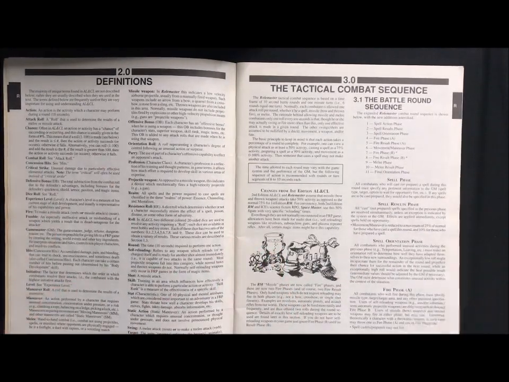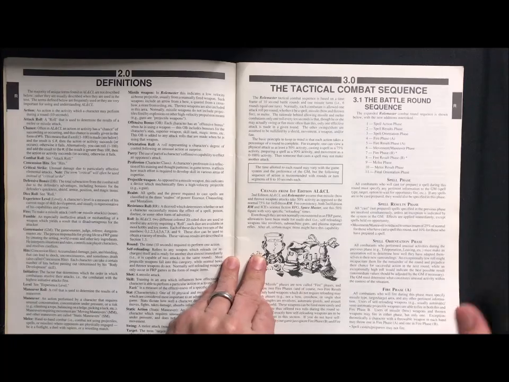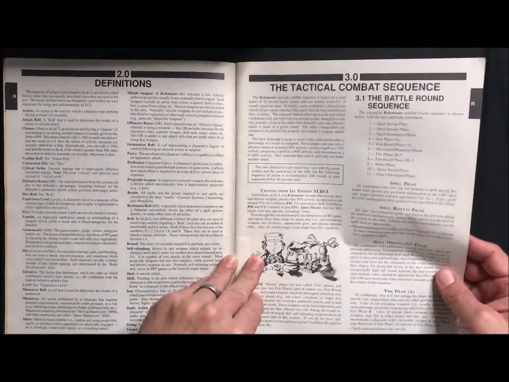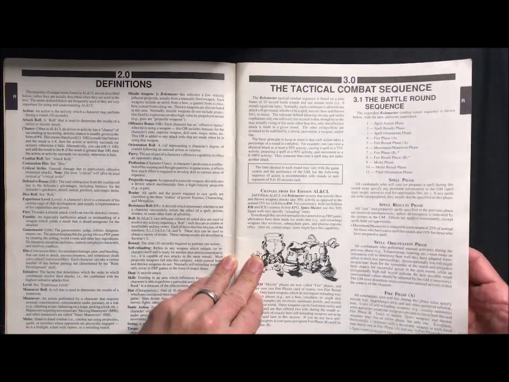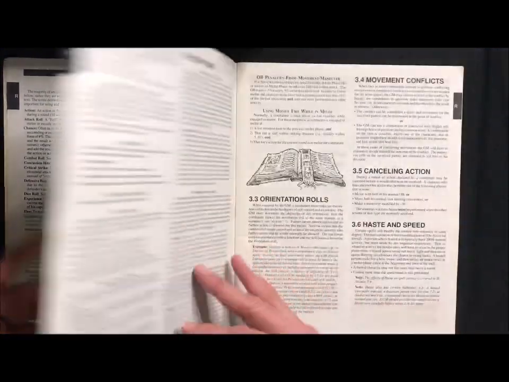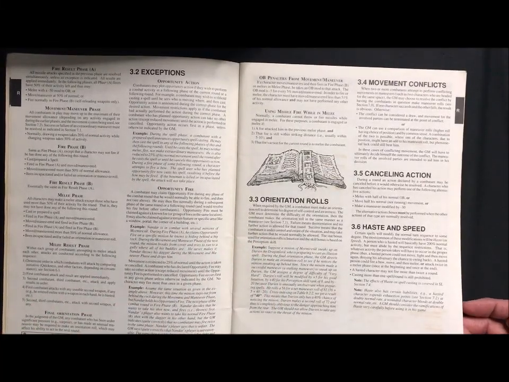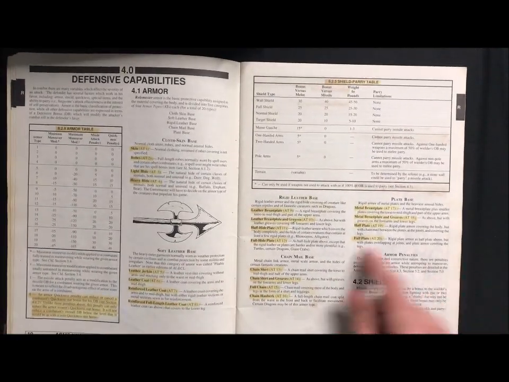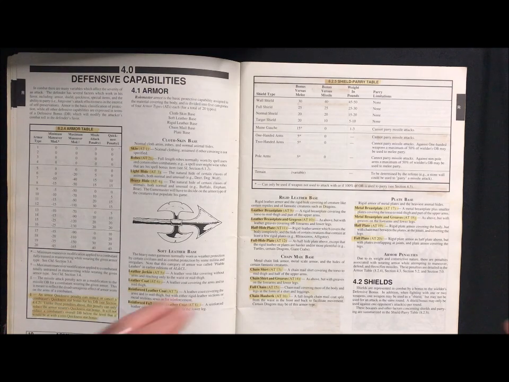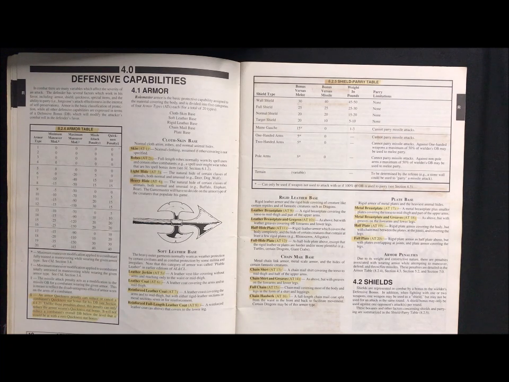Combat sequences, battle round: you're basically doing spells, archery, range combat, and then melee phases. You get to fire off spells and fire off bows, crossbows, and thrown weapons before actual melee. The DM, you can see where I highlighted stuff because I was trying to highlight the important stuff. That was a long time ago. Look at how faded that stuff is.